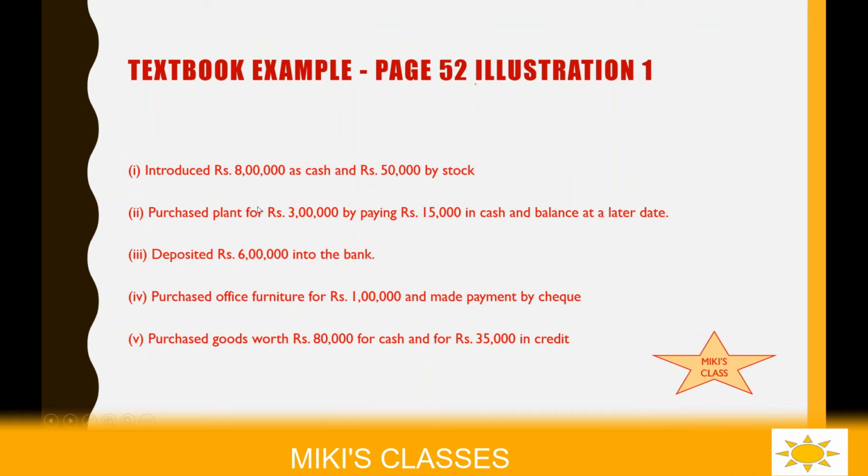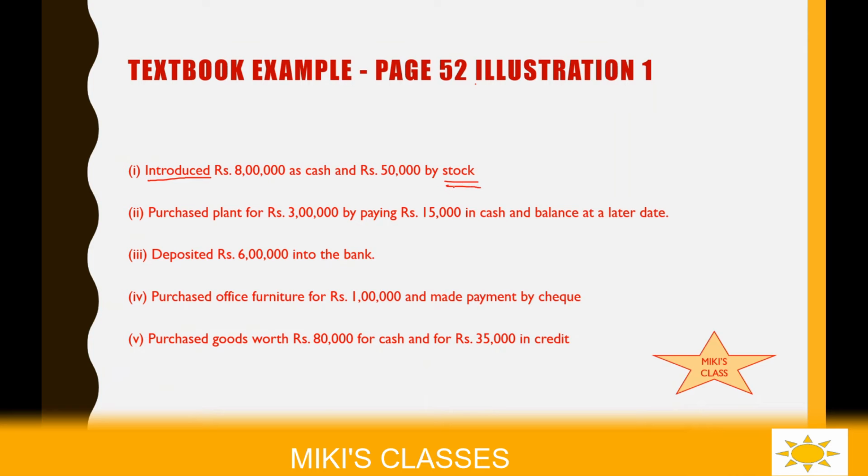So this is the example. The first transaction is: introduce rupees 8 lakh as cash and 50,000 as stock. Introduce, which means the business has been started by someone. And you always have to look at all transactions from the business's point of view. Remember that. You'll not look at it from the owner's perspective, you'll look at it from the business's perspective, even though the owner is a separate entity from the business.